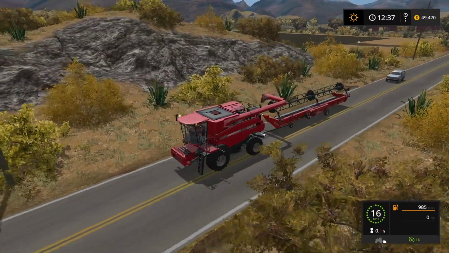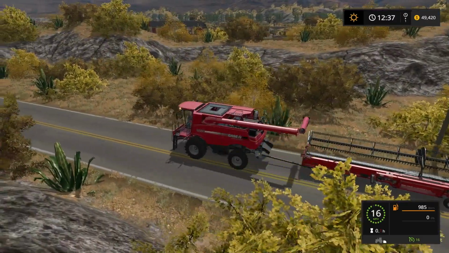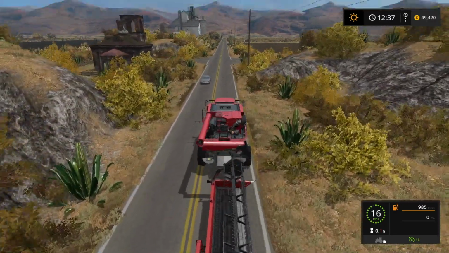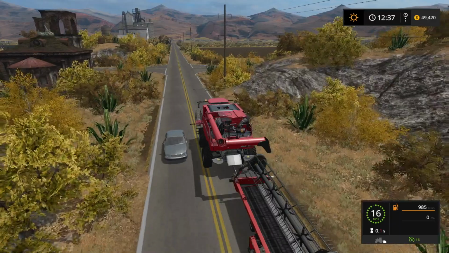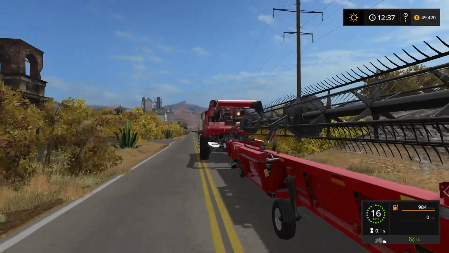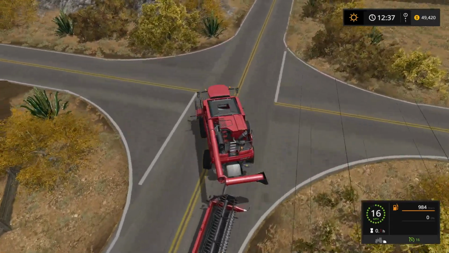And this is why I got the larger harvester here, so I can tow my head around. Yeah, I know I could tow the other ones if I bought a header cart, but those things are so hard to get on and off the header carts. So I like this one. You can tow it right behind the combine and just make one trip.